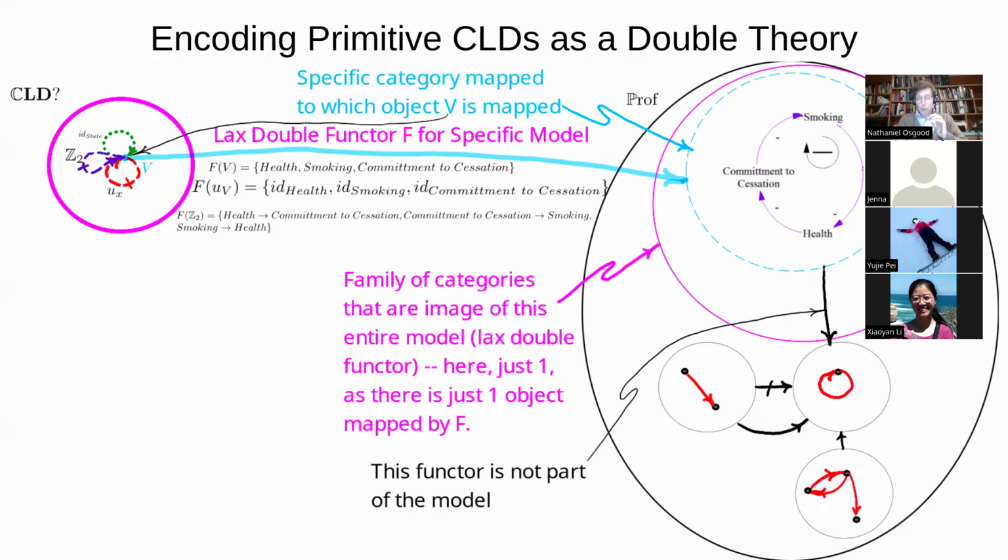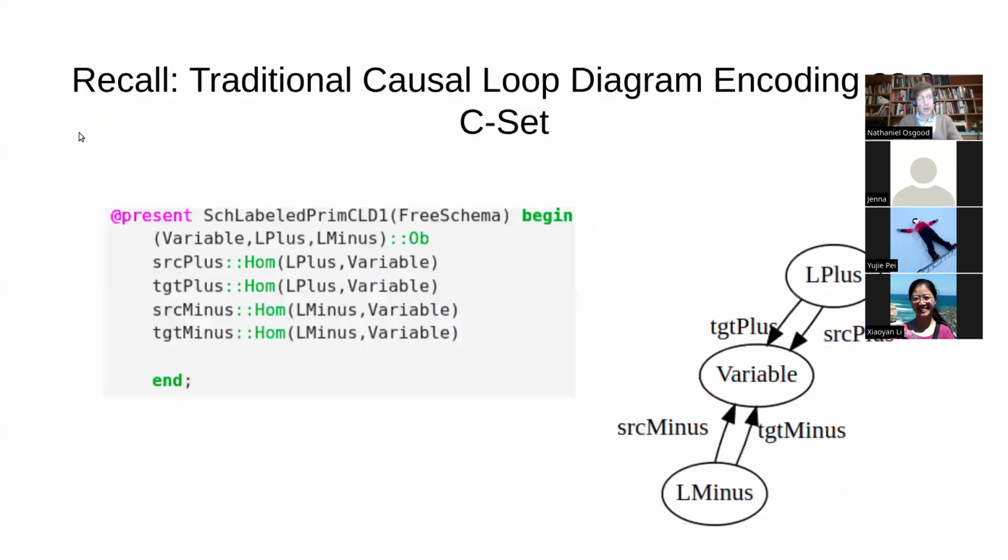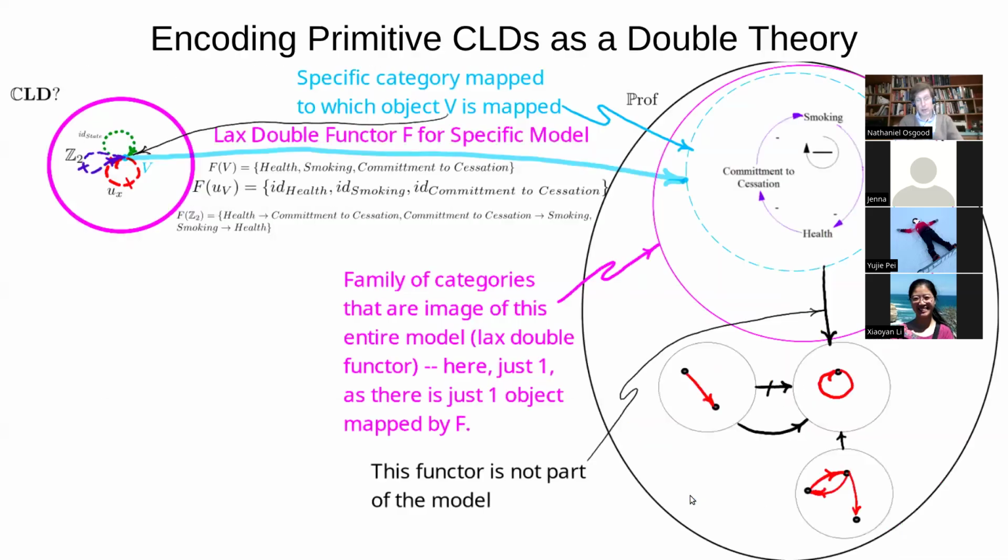So where we're going has some common threads with that, but it's much more powerful yet, what's enabled here. And I'm going to show you what it does, and we're going to walk through why this happens, why this is what results. We're going to encode a primitive causal loop diagram with a single object, not these three, but just one.